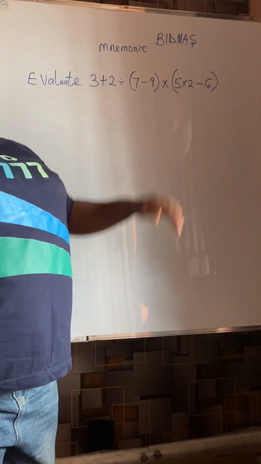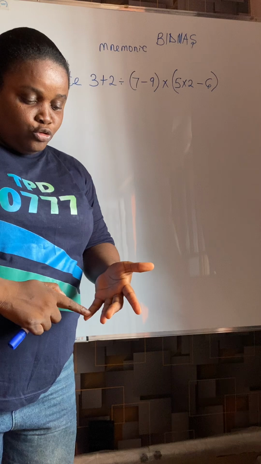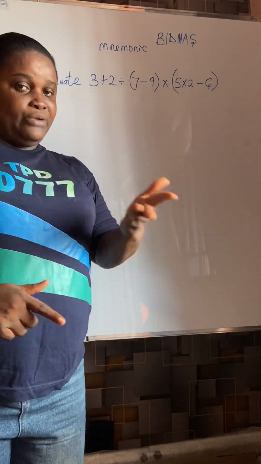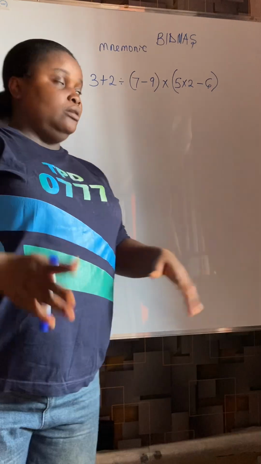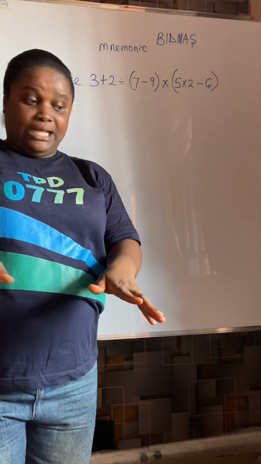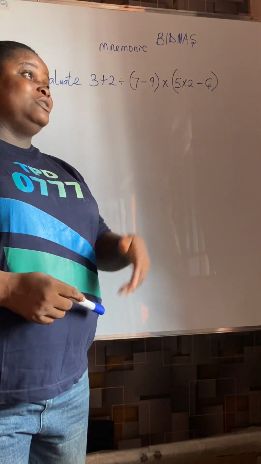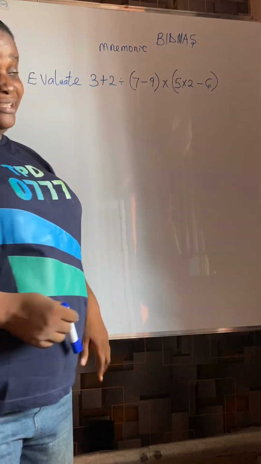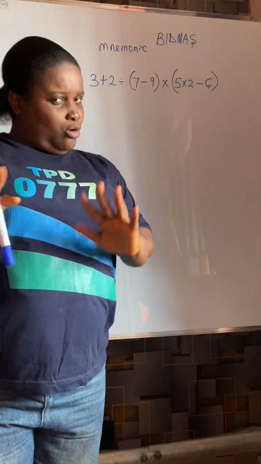This question is for our key stage 3 learners, JS 2 and 3, or grade 7, 8 and 9, like the key stage 3 learners. So that's the students that this question will be directed to. Even those of us in high school too, to an extent, we will be required to do something like this, but a little bit more complex.